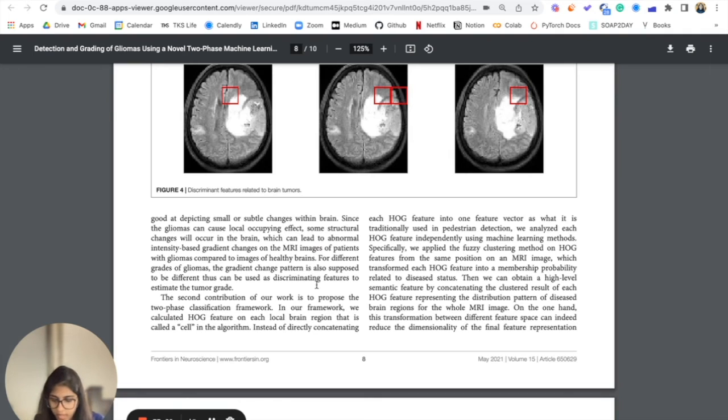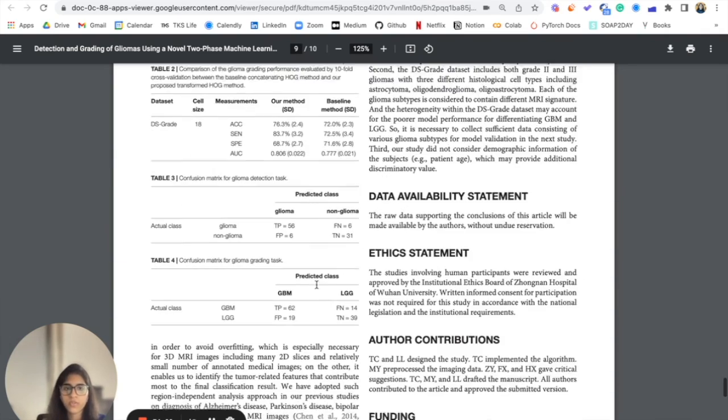And then from there, after they use the fuzzy clustering method on the features, what are they doing? They're concatenating all of this clustered stuff to actually look at the pattern for the diseased brain regions for the whole MRI images. Now that you have these slices, how are you going to put all that information together? Well, when you're cross-checking, okay, this slice says it's benign over here, here it says malignant, it's easier to tell with the boundaries, because now you're looking at the entire image as a whole. So yeah, it's a very amazing summary, I would say, of all of this.